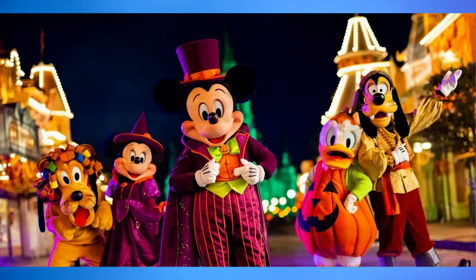The dates and discounts for Walt Disney World annual pass holders hoping to attend Mickey's Not So Scary Halloween Party have been announced. All annual pass holders can save $10 on tickets to the event. This discount applies to all nights of the party, which will run on select nights from August 9th through October 31st, Halloween season. Check out our site. We have all the dates and prices and all the details of this information.